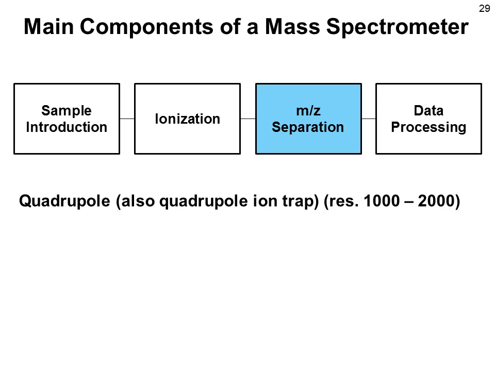The Quadrupole can be used as a quadrupole as such, as a transmission quadrupole, as well as a quadrupole ion trap, either three-dimensional or linear. In that case, ions are trapped within the quadrupole and accumulated and then scanned out according to their mass-to-charge ratio. We'll see more about that later on.